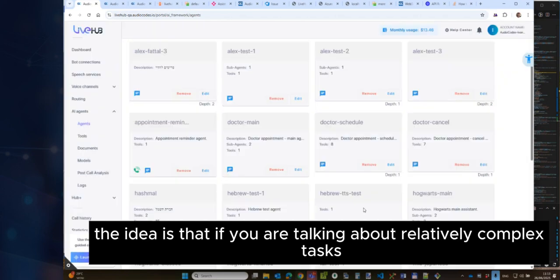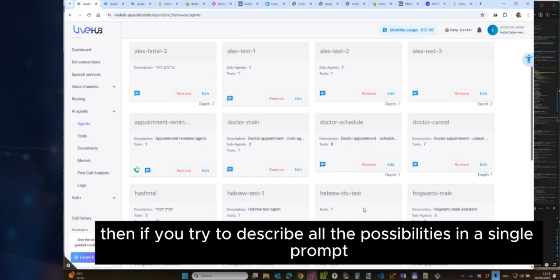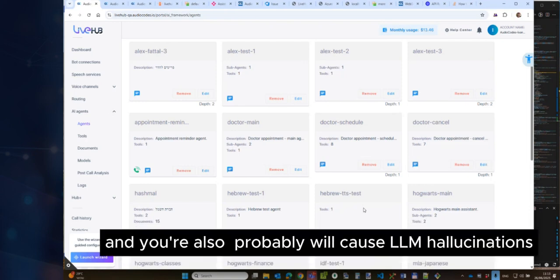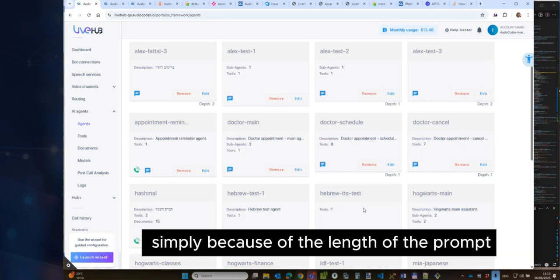Now, the idea is that if you are talking about relatively complex tasks and you try to describe all the possibilities in a single prompt, you get a prompt that is both too long and too expensive, and it will probably also cause LLM hallucinations simply because of the length.